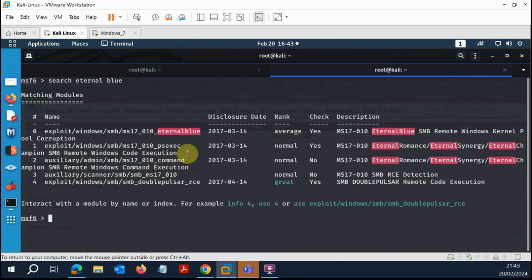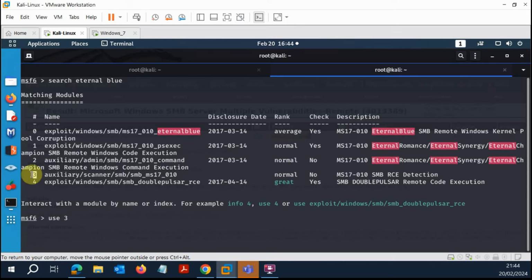So you can use this to confirm the vulnerability that we found. Let's try this exploit module to see if this will work. I'm going to go for this auxiliary module to see what it tells us. Or we can go for the scanner. Let's try the scanner one, because this one tells us that it is used for SMB remote code execution detection. So let's try this. In order to do this, you can say use 3.